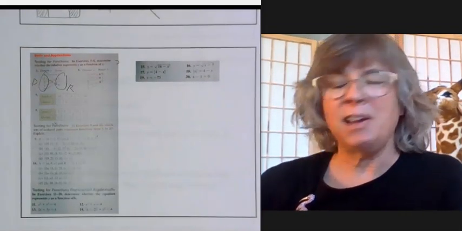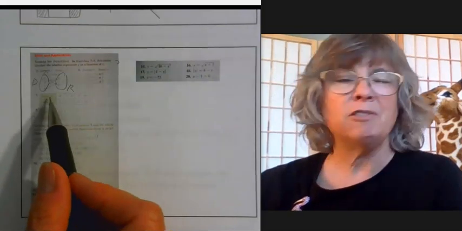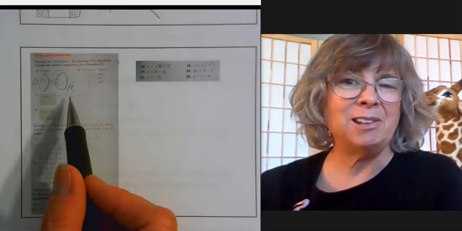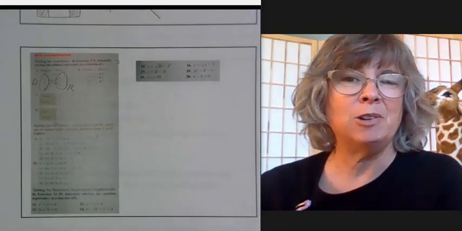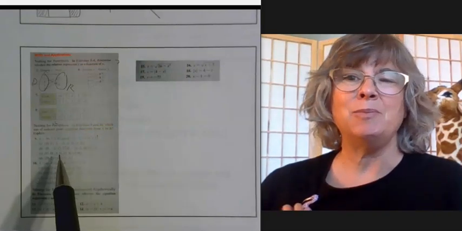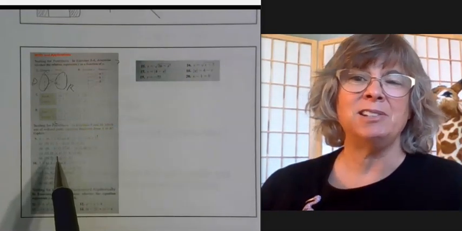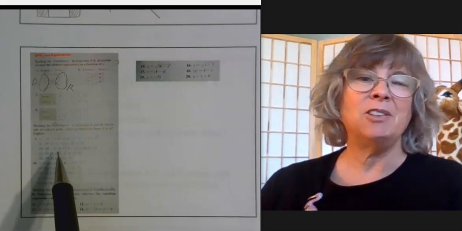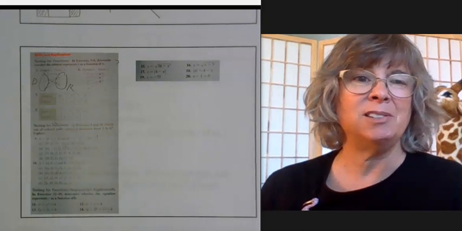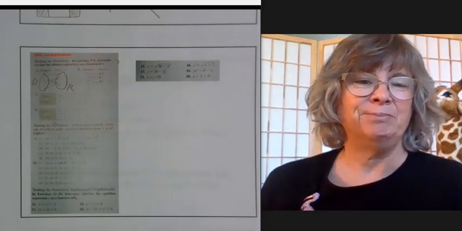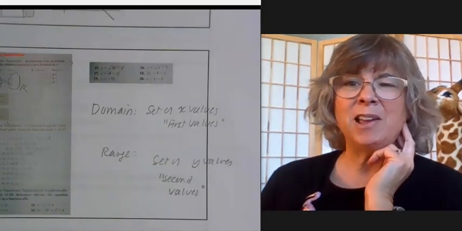If you're given a set, or a table here, the first values, the independent variable, is the X, and the other variable, the dependent variable, is the Y. So if you're given coordinates of points, again, the domain is the first value, the range is the second. These sets are very, very limited, so the domain may be just a couple points that you list using set notation. There's your domain and range.